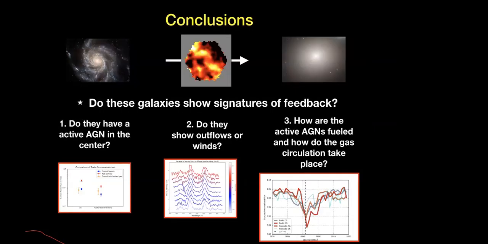Okay, so in conclusion, it seems like in going from blue star-forming spirals to red-dead ellipticals, there is a red geyser somewhere. We think that these red geysers are a phase. These geyser-like signatures are a phase. It turns off and on depending on the AGN in the center, on the luminosity of the AGN, depending on the gas circulation or the abundance of gas nearby, or the different time scales that come into play.